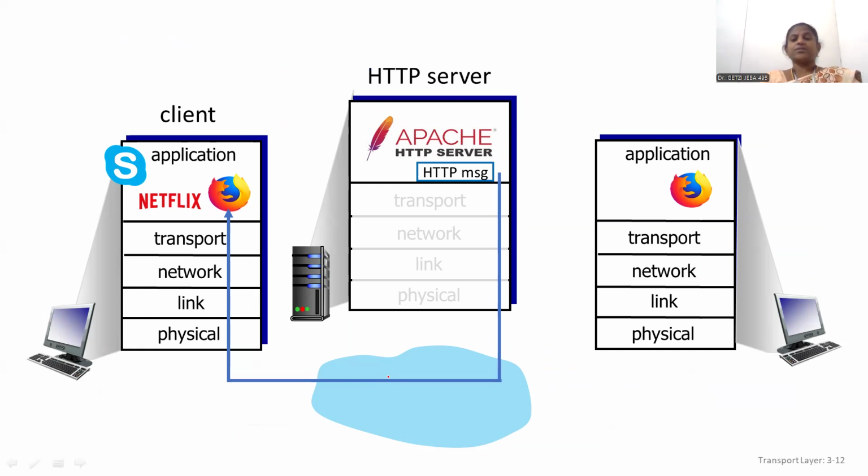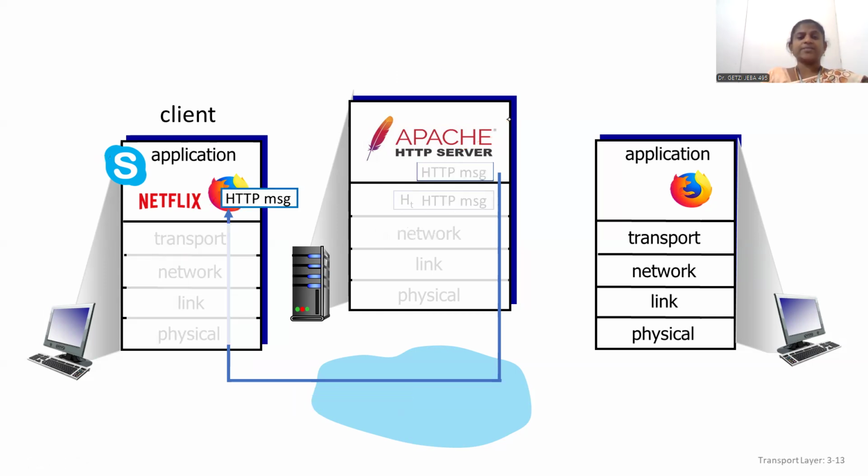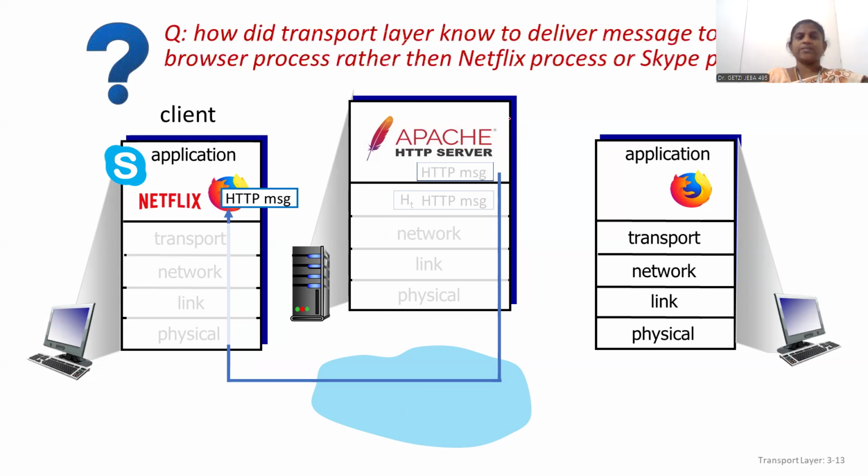say, imagine this is an HTTP server and there are two clients, and this client handles the applications Skype and Netflix. Similarly, this handles a Chrome application. Okay, and here is an Apache server. Okay, so now the HTTP message is embedded. Okay, and when it comes to the transport layer, the port number is added. When it comes to the IP layer, the network layer, the IP address is added, and then the message passes to the client side. When it comes to the client side, exactly it goes to Chrome. Okay, exactly it goes to Chrome.